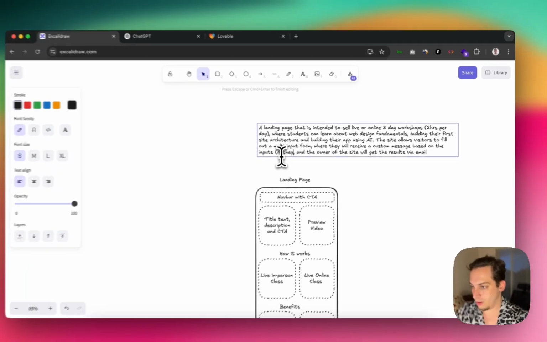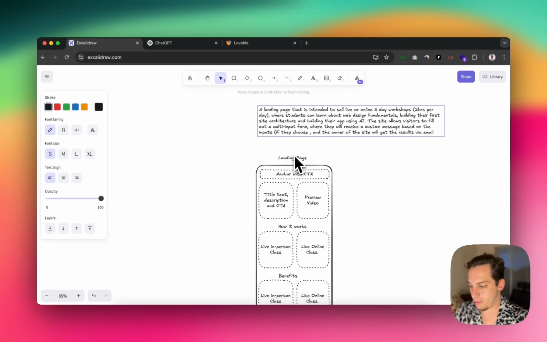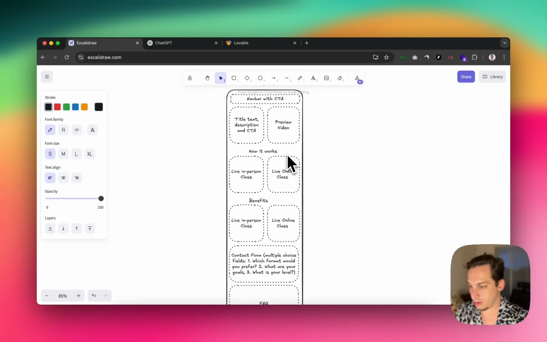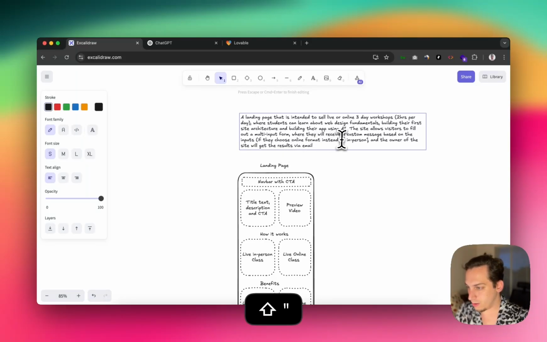If they choose online format instead of in person, let's put some quotes like this.